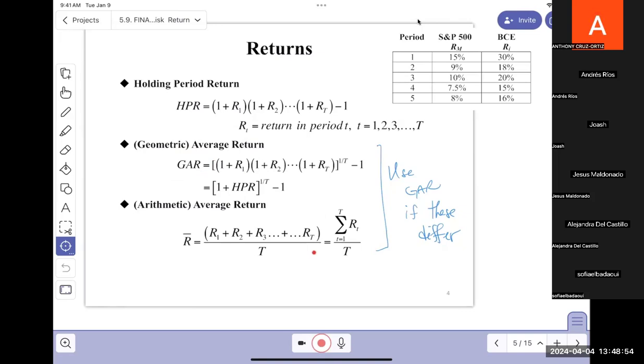In fact, the average return, remember what the arithmetic average is, it's the center of gravity. And as the center of gravity, it will be pulled away towards extreme values and distort the notion of expected value just for a few values. So when we have a representative average, we want it to represent the majority of the data. And it's not necessarily a good thing to use arithmetic average return when data are not symmetric or has extreme values.